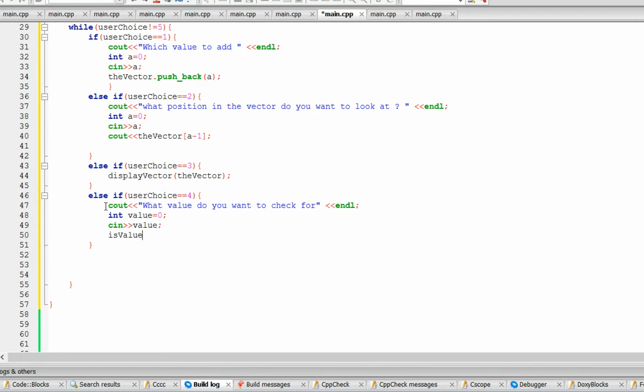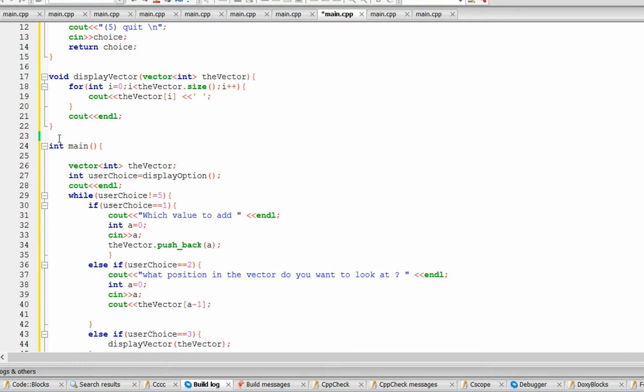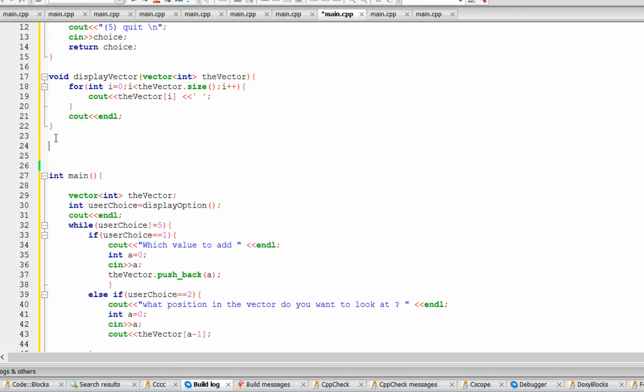Let's name it isValueRepeated. We gotta pass in the vector and the value. Okay, so let's write the function right now. So void isValueRepeated. It's gonna have a vector of int as a parameter and the int value.